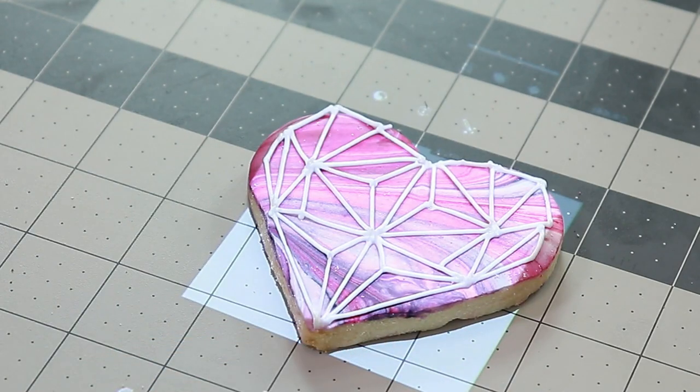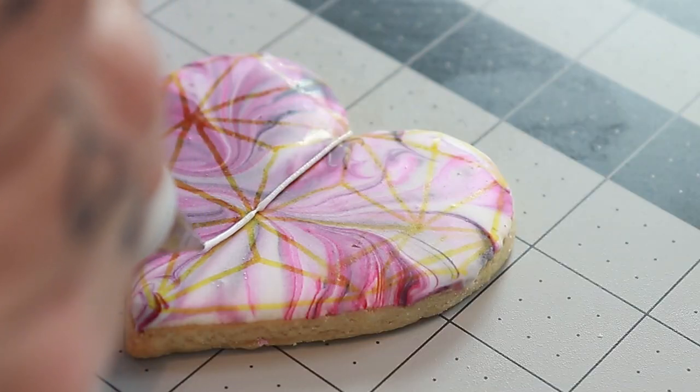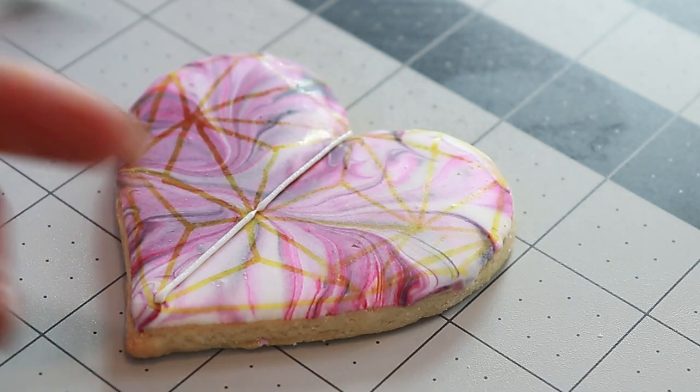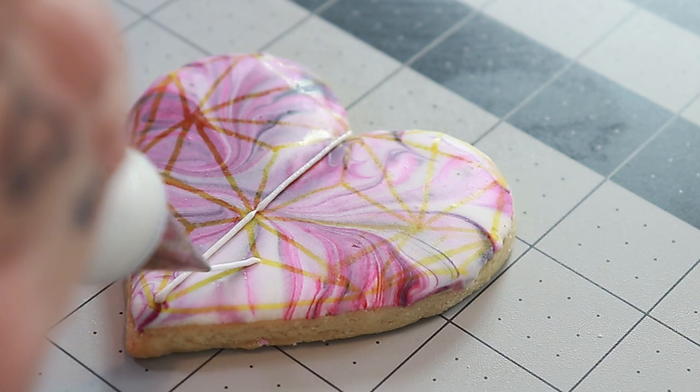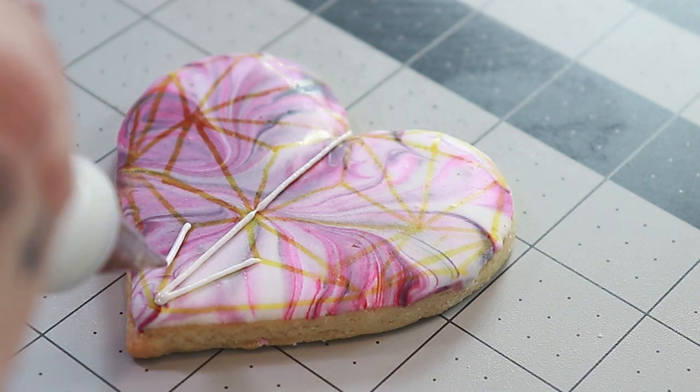If you don't have either of those options, there's another great way: make sure the image is drawn to scale to match the cookie, then trace over that image onto a piece of tissue paper. Place the tissue paper over the iced cookie and trace over it with an edible pen — the ink will bleed through the tissue paper, leaving you a line to use as a guide. I'm using a round 1.5 tip to pipe these cookies with a quite stiff royal icing. Any mistakes I made I just took a brush and gently wiped off, then went back and fixed it up.